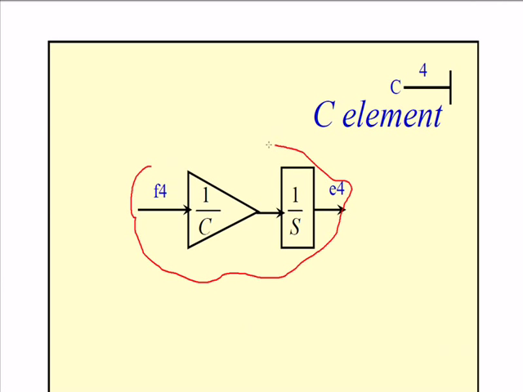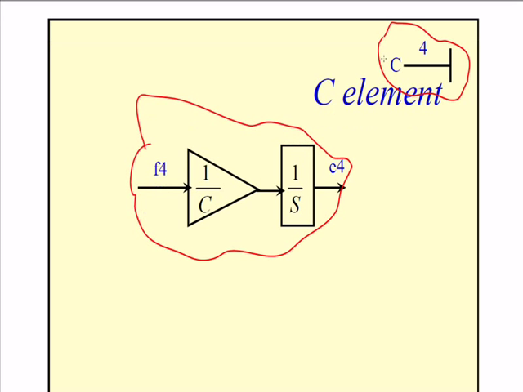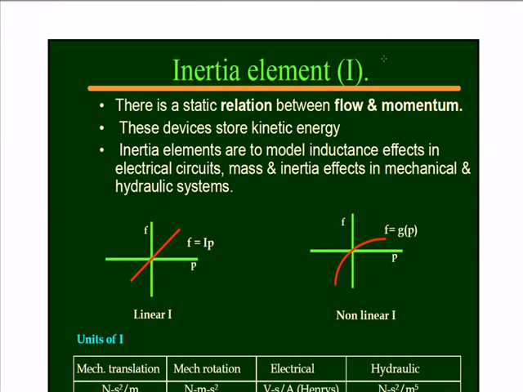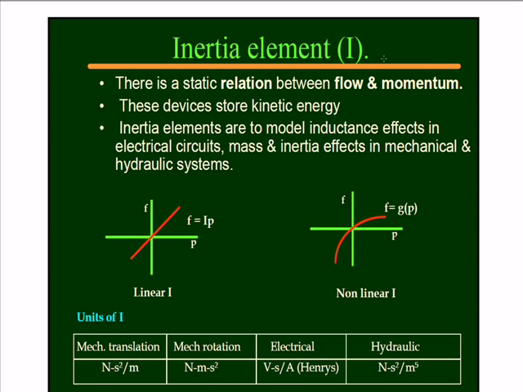This whole representation is the equivalent to this one. See? And this one is in integral form. But you could also have it in derivative form. I am going to keep this a bit short so that you are able to assimilate these three things: the resistive element, the compliance or C element, and the inertia element.